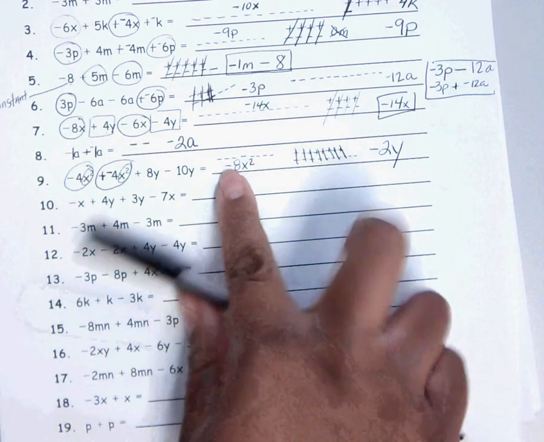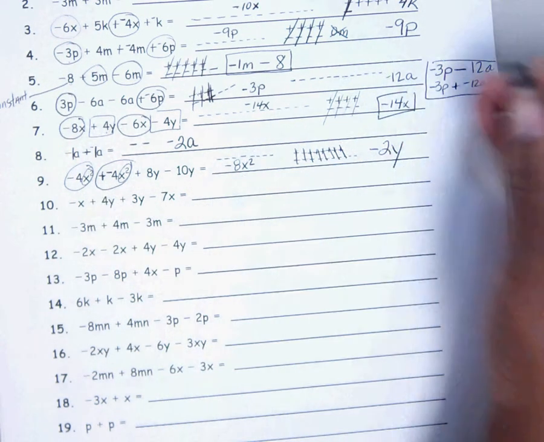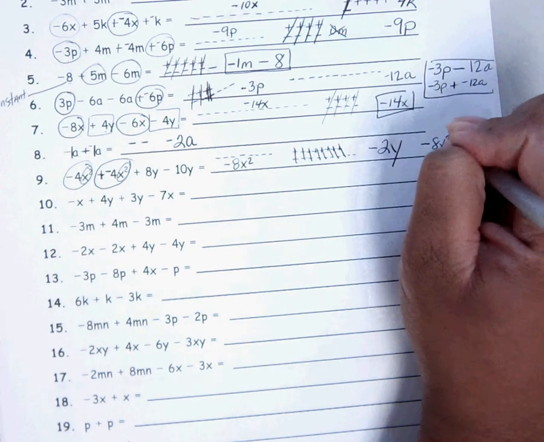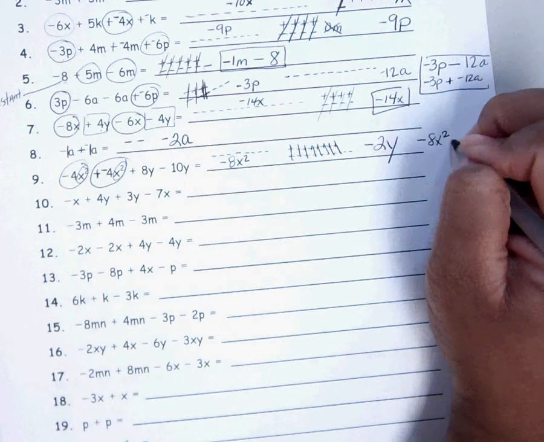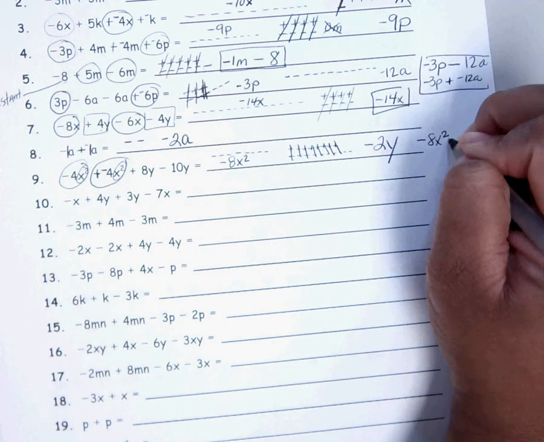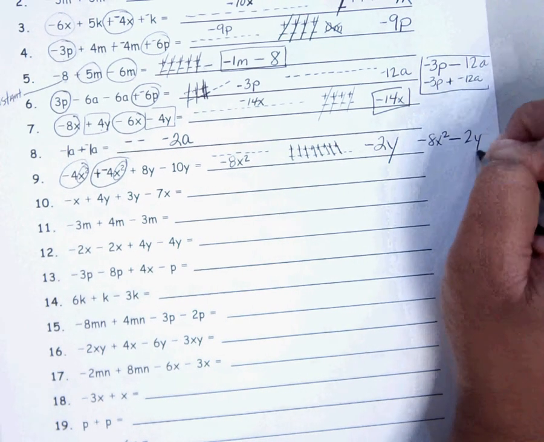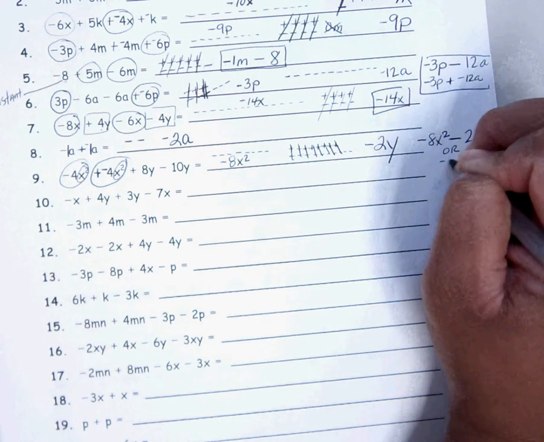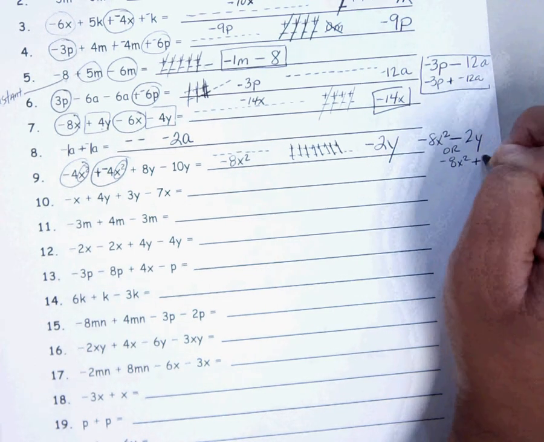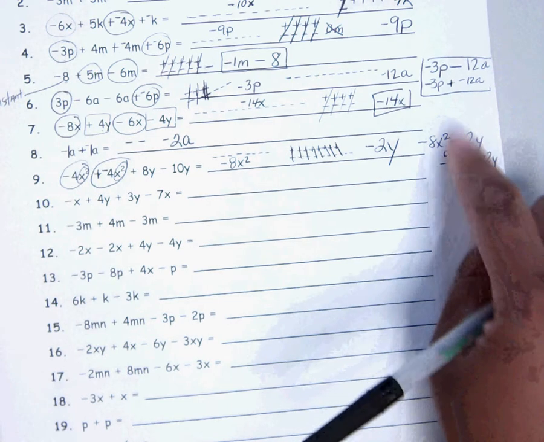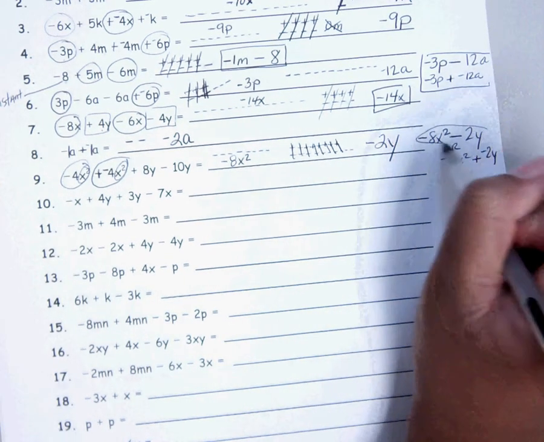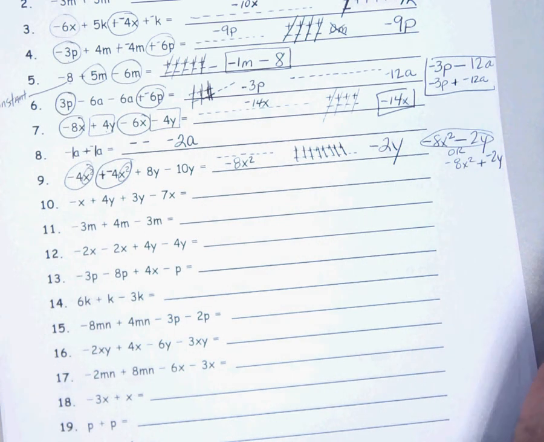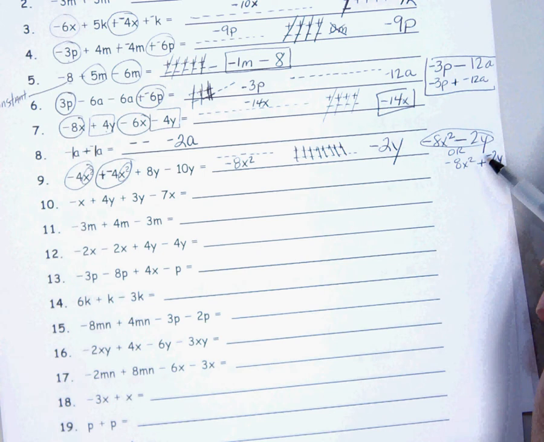So now we have to write both of these in the final answer. So that's going to be negative 8x squared. And although this is negative 2, when I write the final answer, since it's negative, I'm going to write minus 2y. Or negative 8x squared plus a negative 2y. Either one of those would be correct. Which one do we want to see? That one. We don't really write plus a negative in Algebra 1, but if you have to write it because it's easier, then that's okay too.